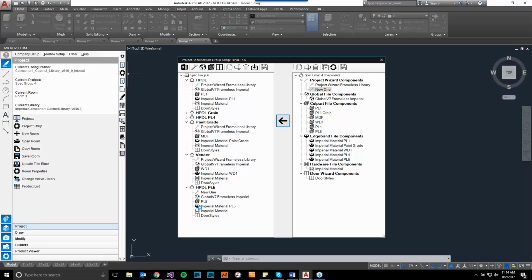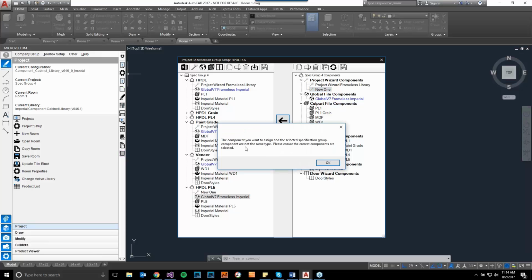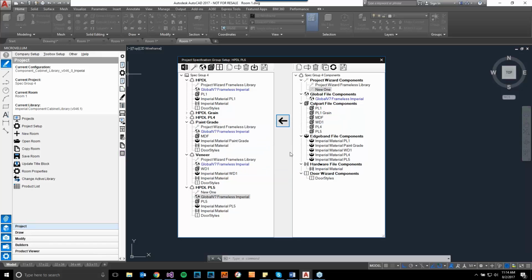Now we tried to make it as error-proof as possible, so if we select a global file and we have a project wizard selected, it's going to let us know that these aren't the same type of components, so ensure that the right ones are selected. So it's not going to allow you to mismatch anything that shouldn't be mismatched, and it should be really easy to quickly see what's going on.